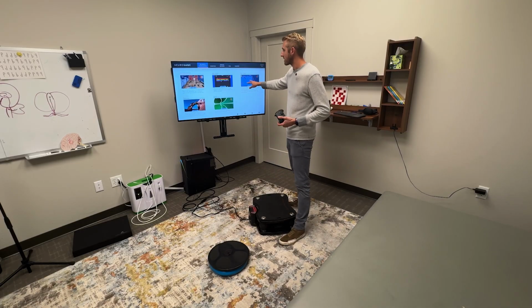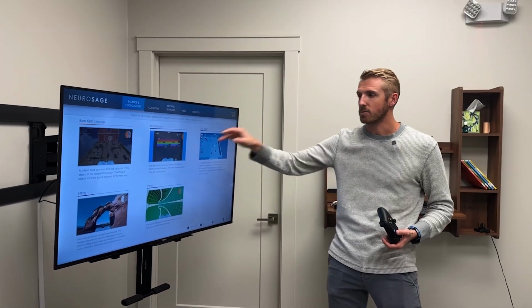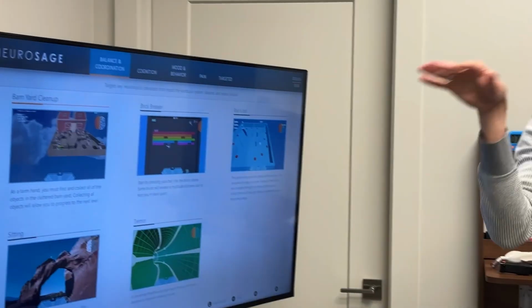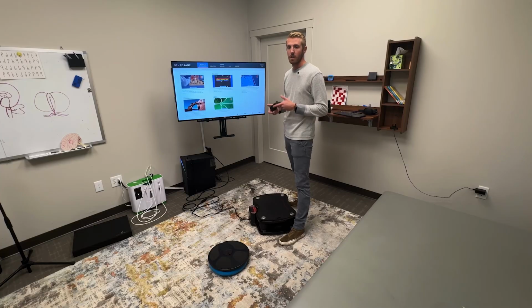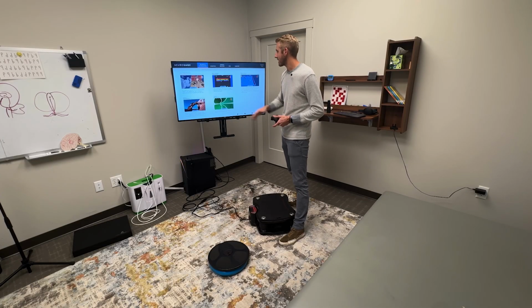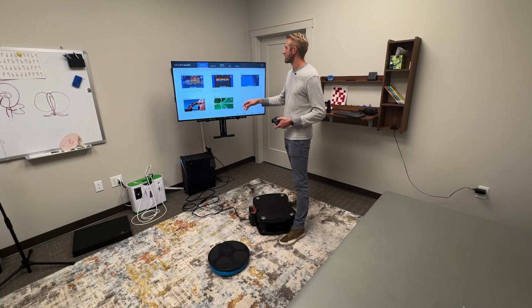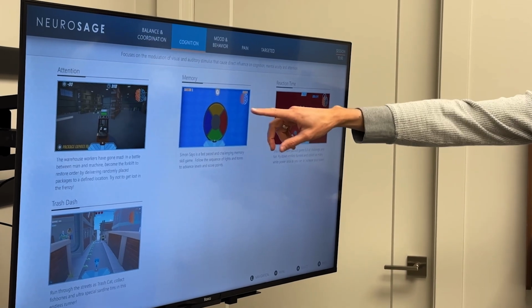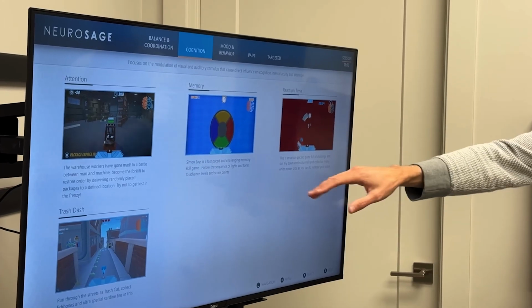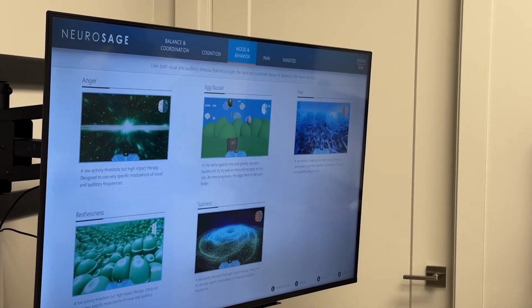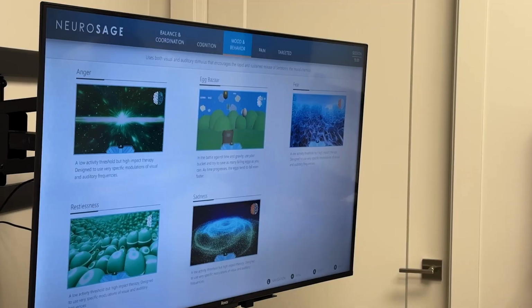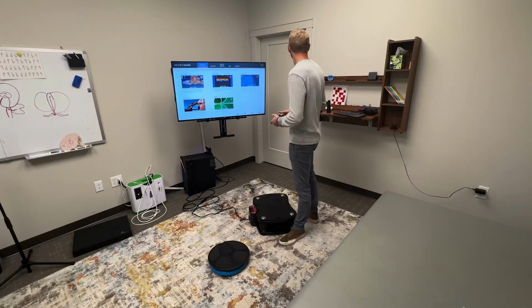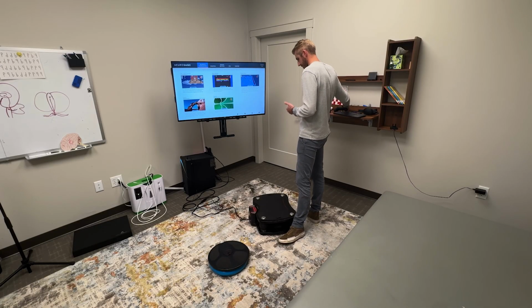Same with this rollerball. It's another great game. This brick breaker is really good for eye movements, side to side eye movements, saccades. So when you start working on their eyes after their balance centers, it's another great game. There's a bunch of games on here for even cognition, like memory games, attention games, reaction time games. So for working on frontal lobe and reaction time, there are other great games on here too. And there's a bunch of targeted ones, but you can get this system at home.